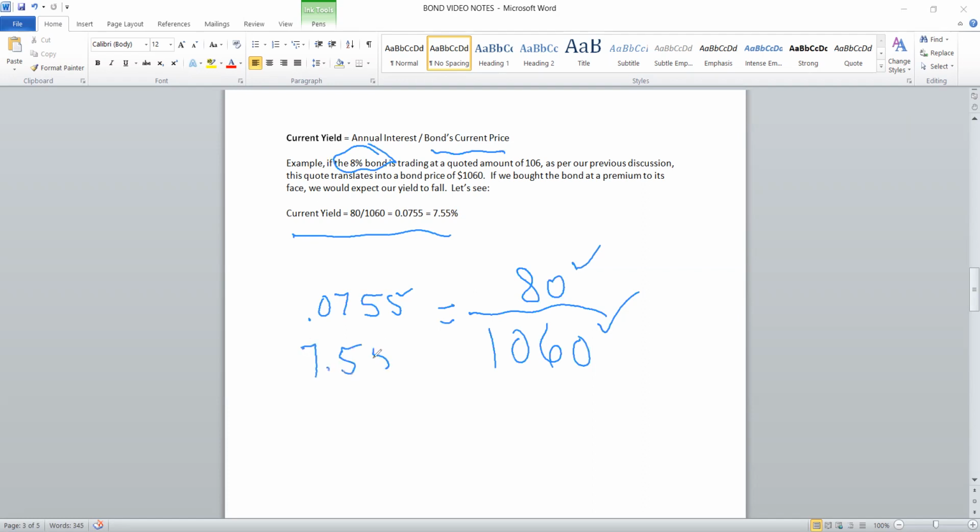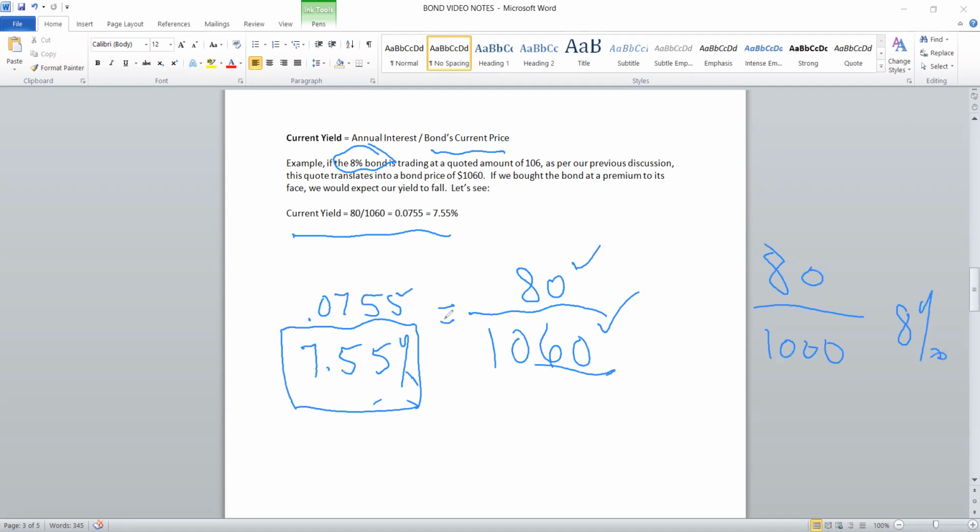That's simple. Okay, why did we take a hit? Because if we bought it at par, we would have said $80 over 1,000. This is 8%. We didn't buy it at par. We paid more. We paid $60 more, $60 that is going to be lost if you hold this bond to maturity, because $1,000 is going to come out the other side of that. The company is going to pay you the $1,000 back, not the $60. You chose to buy this at a premium.